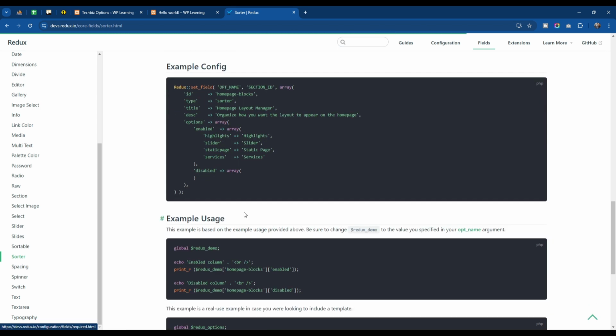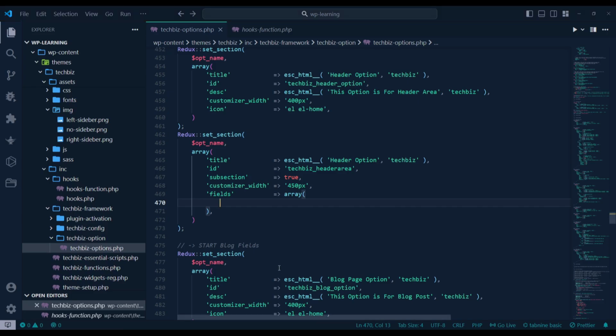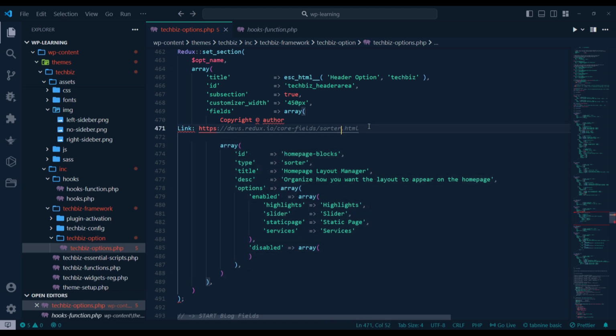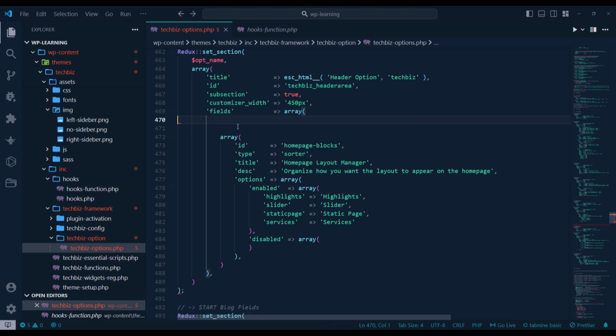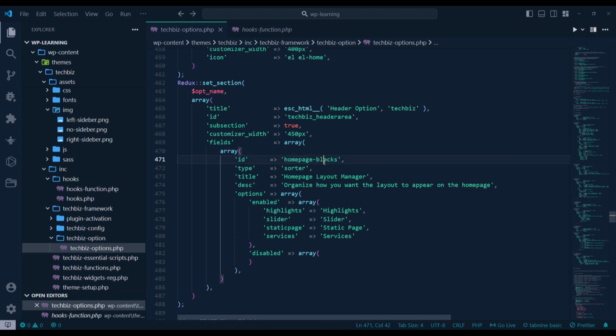If we go down a little below, then from this array to here we need to copy. So I'll copy it, then I will paste it here. Then I need to synchronize this a little bit, because all the time it gets a little messy. I need to remove this also. And I need to change the ID here, that is home page blocks. I don't need to set the home page blocks. I will set it to header blocks, and the type is sorter. And the title needs to be translated as well, so we will set it like this. I'll copy it and paste it here.